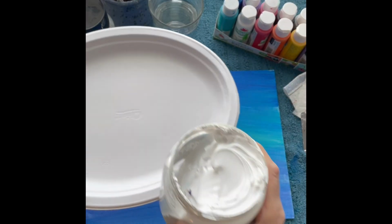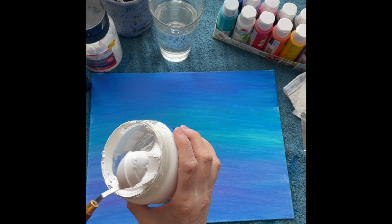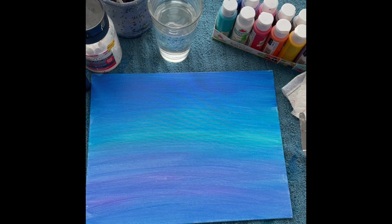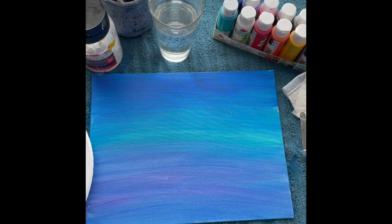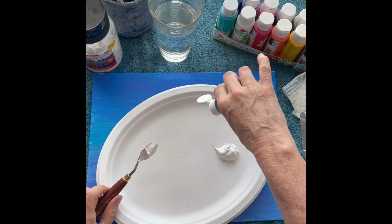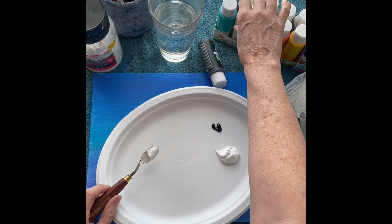So you see, I'm gonna use a paper plate, and then this stuff is just really thick. And I absolutely love working with this because I love to do the palette knife technique, and it's super fun and super easy. So what we're gonna do, I'll put this on here so you can see it. I'm gonna put just a little hint of black, and then we're gonna do the white.